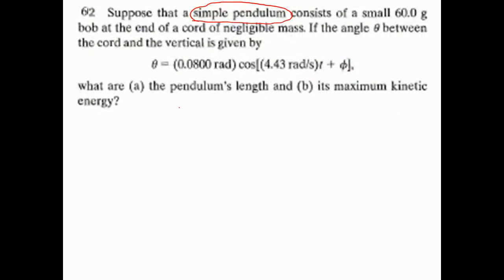But we must use the wave equation. What is your wave equation, my dear? Let's read what is given. Suppose that a simple pendulum consists of a small 60-gram bob at the end of a cord of negligible mass. That means you have the pendulum with the length of the string at the bottom, because you already did that experiment. You attach one end of the string to the clamp and another end is connected with a small bob, because you used 4 bobs: brass, aluminum, plastic and wood. Do you remember that?